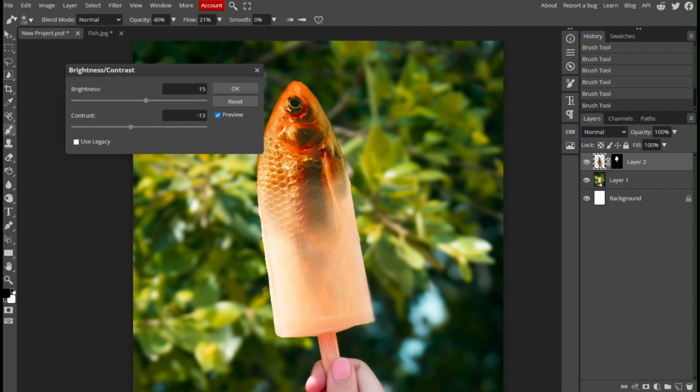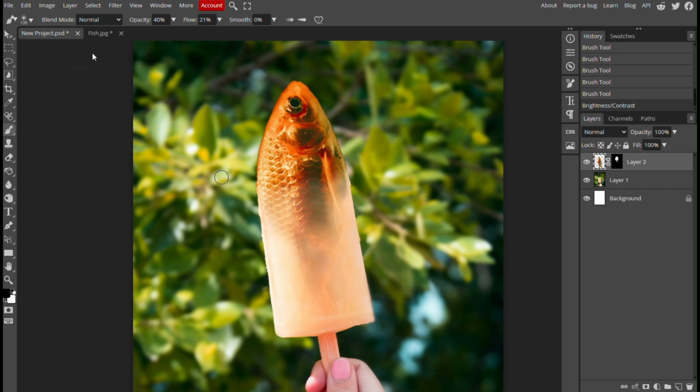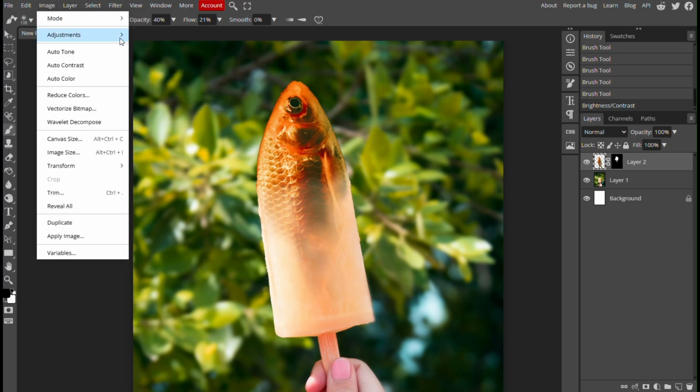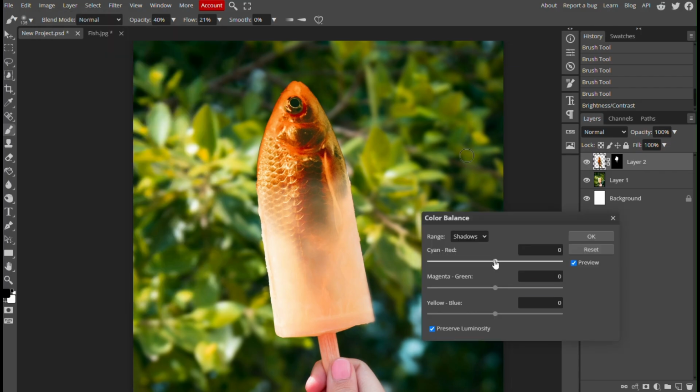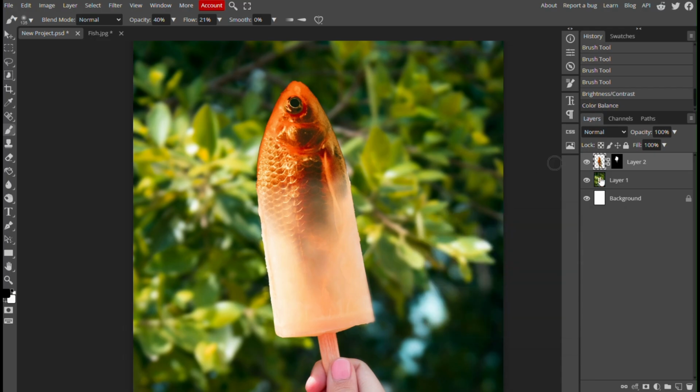He's looking a little green. I might have gone a little too heavy-handed with that cyan before, so I might wanna go into my color balance in here. Bring some of that red back in. Yeah, I was a little heavy-handed with the cyan, I think, before. That's okay. Because, yeah, he's looking a little less green now. All right, and I think what I really need to focus on, though, is that popsicle.